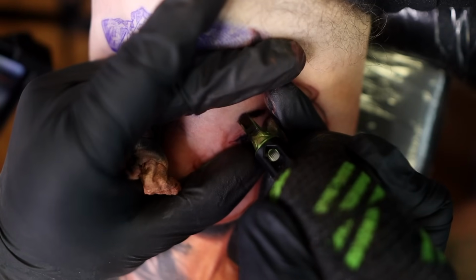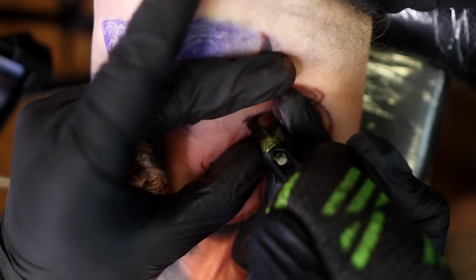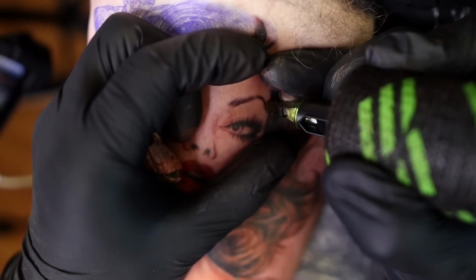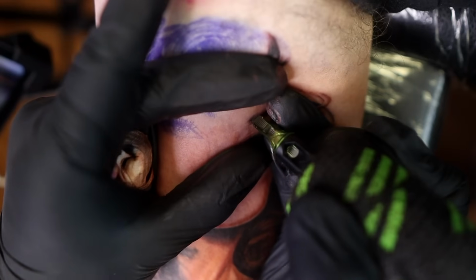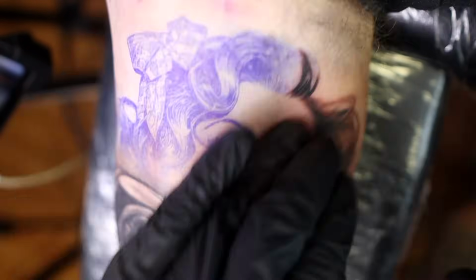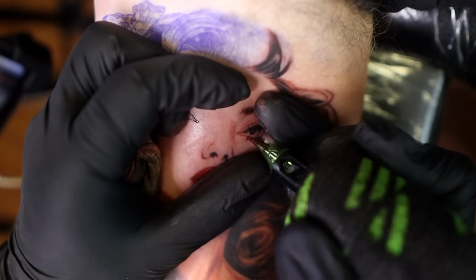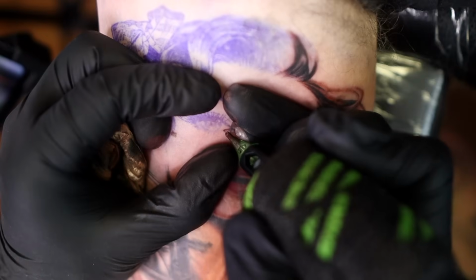I'm putting in the dark values here of the eyebrow, and I'm using my common eyebrow technique. I'm really just, I guess you could say, feathering and letting the mag do the work there, creating these individual strokes, and then allowing this shadow side to curve over a little bit more as well. Now you can see I had that dark value in the cartridge, but I made it a little bit earthier and softer looking just by adding a slight hit of a yellow hue. So just being able to mix that previous value in my cartridge without rinsing that out.